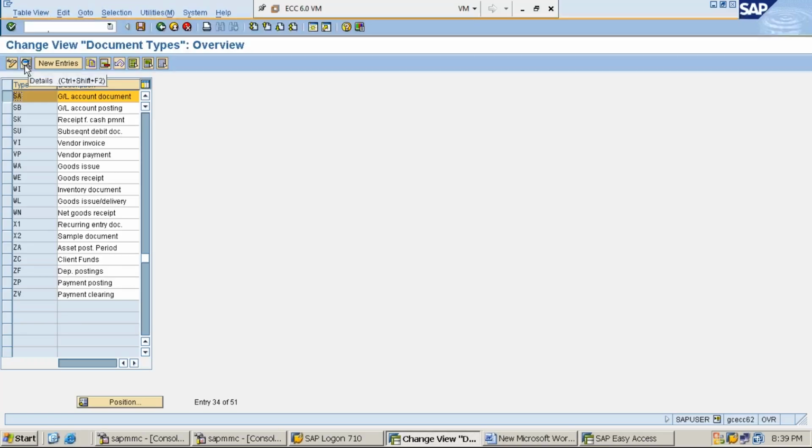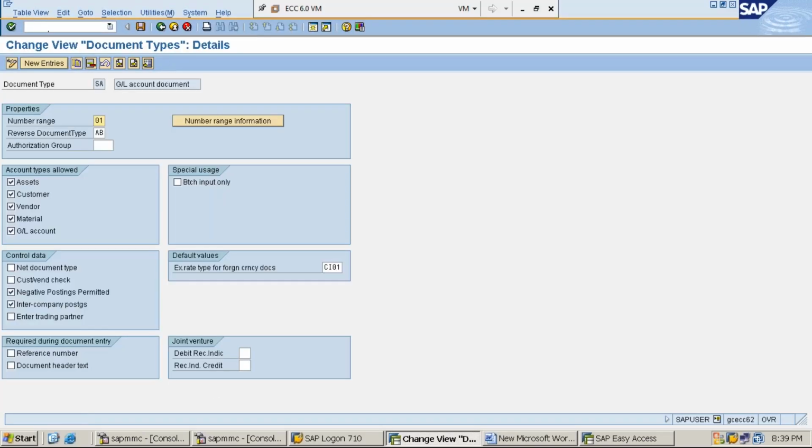Click on the details icon, which looks like a magnifying glass. Here you can see, I'm moving the cursor on that. So click on the details icon. In this, you will be seeing 01, number range 01.